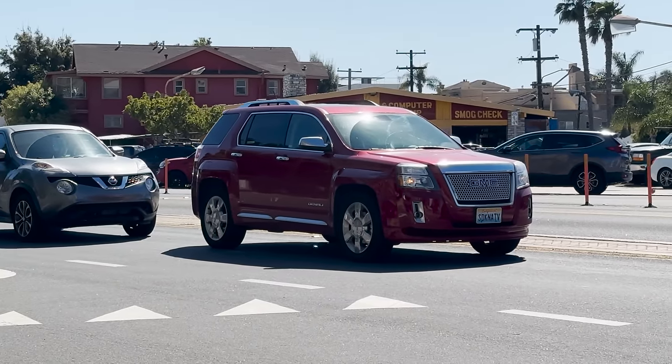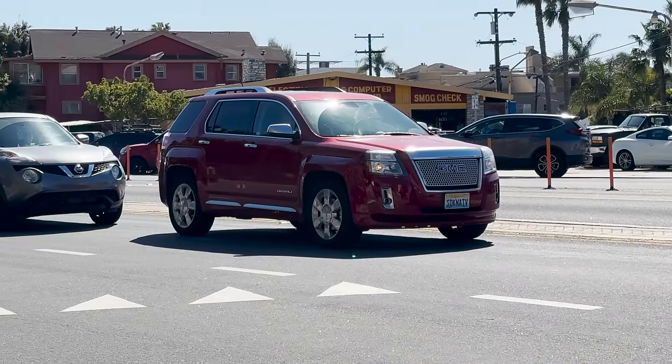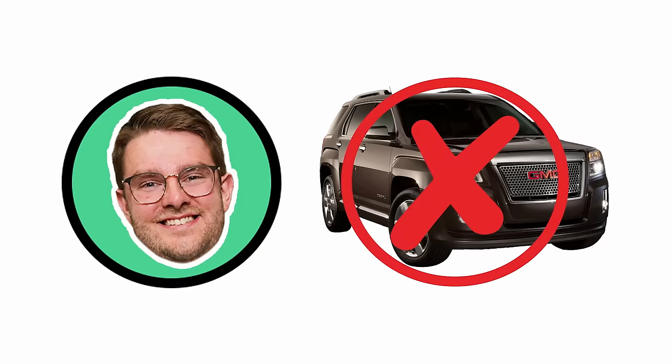All right, Kennan, what is that red SUV there? It says GMC Denali — but do you know the model name? You have the manufacturer and the trim level. I truly have no idea. It is probably in the top 10 best-selling compact SUVs of the last decade. You're from Ohio — they're everywhere. That is called a GMC Terrain. Have you ever heard of it? Yes, we had a later one at the exotic car dealership I used to work at. And you weren't aware you'd driven one.